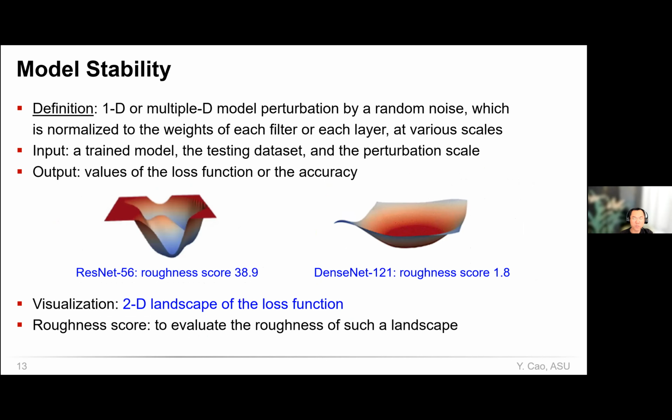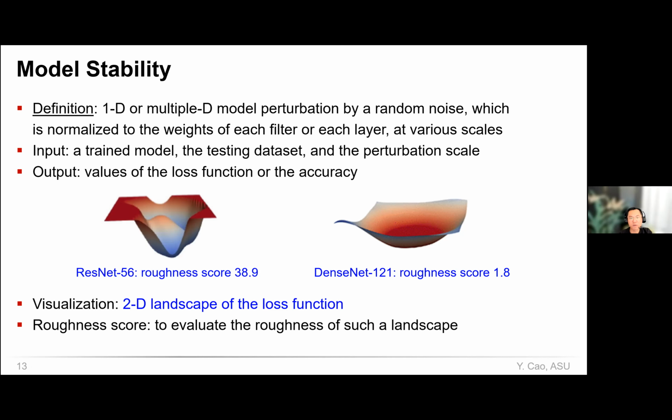As we mentioned, lots of people have done research in this domain, and they're looking into device level improvements, like the read and verify process, and also variation aware training. One unique property we look into is so-called model stability, because for the training of deep learning models, the landscape actually has different contours, shapes, or roughness, even from the same training procedure. This roughness can be visualized by doing a 2D or multi-dimensional visualization of the landscape. At the end of the training, the solution should be at the bottom of such a valley, which means you're reaching the local minimum.